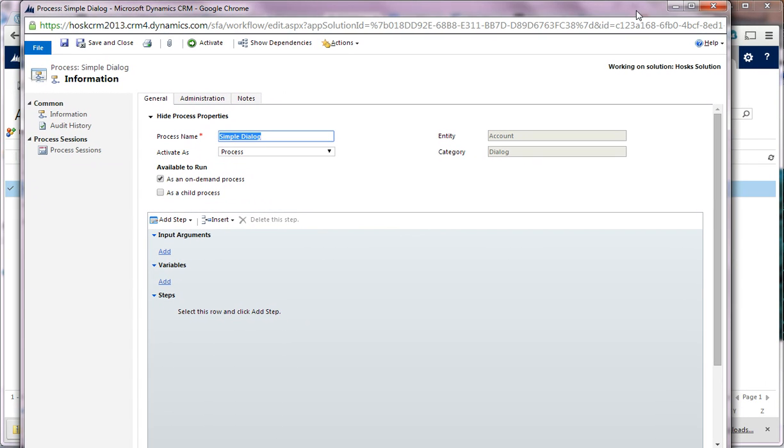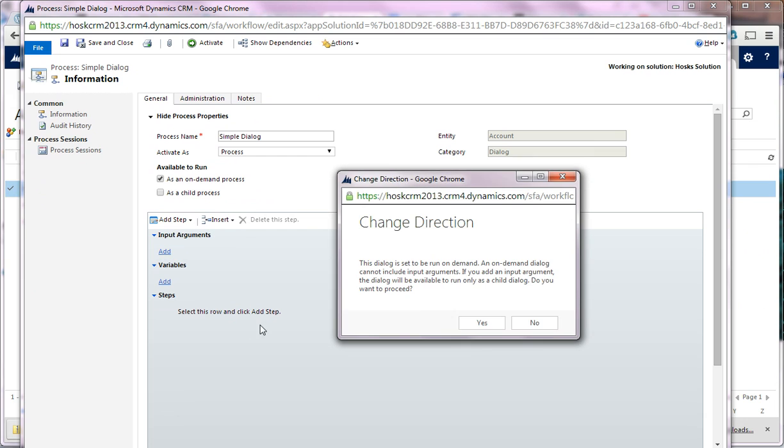That pops up this screen for us, and initially you'll see that you've got input arguments and variables. I haven't really used those, but you can supply some. Oh, I see.